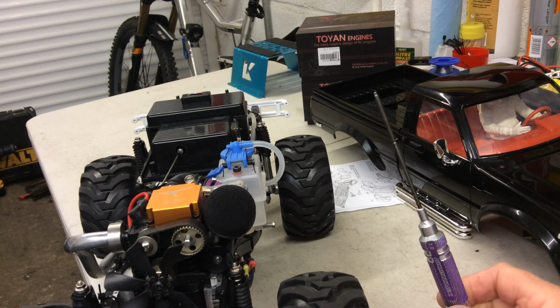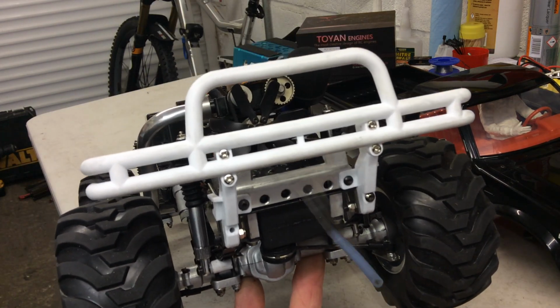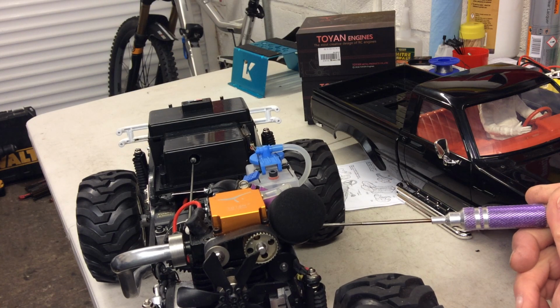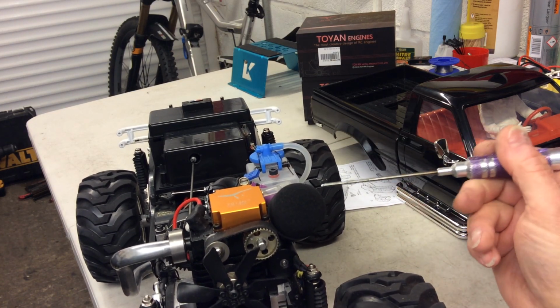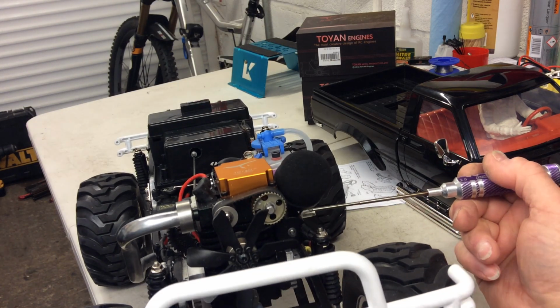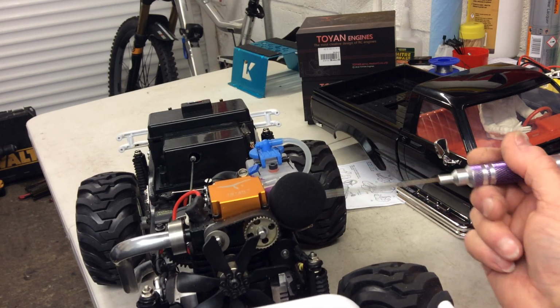Now, say I keep unbolting the body at the front here with these two screws, I can actually run another pipe from here out to the back. The only problem is going to be seeing in the tank, seeing how much fuel you've got. I can see sort of through the front arch, and I might be able to watch it fill up like that.